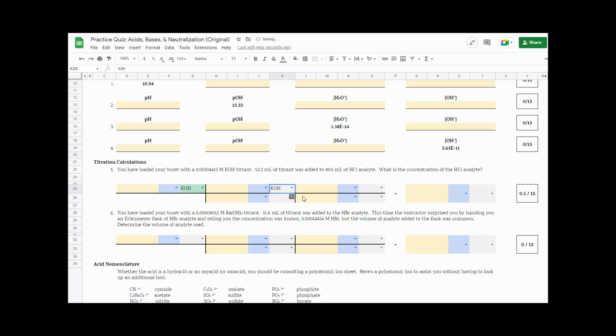So I can go ahead and just start adding the base to both tops. The base is easily identified on these because it has hydroxide. The analyte is going to be the acid in both of these cases. That is the thing I know the least about. It's the thing I only know 2 things about. And so I am solving for the 3rd thing about that acid.